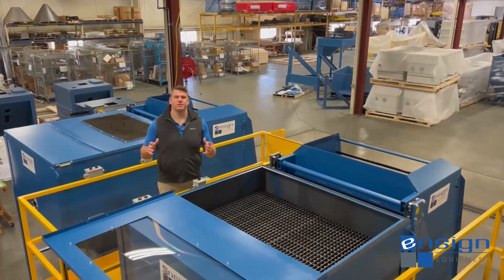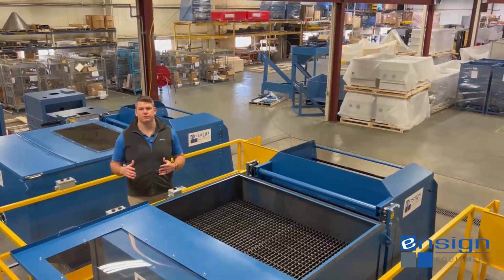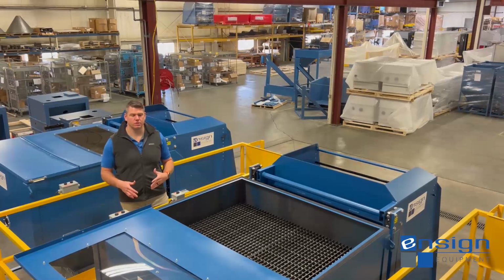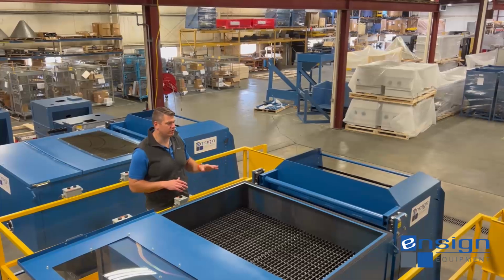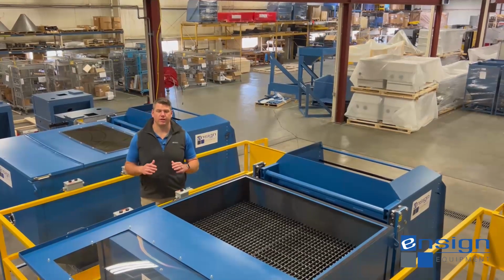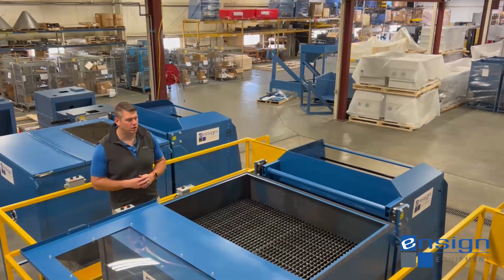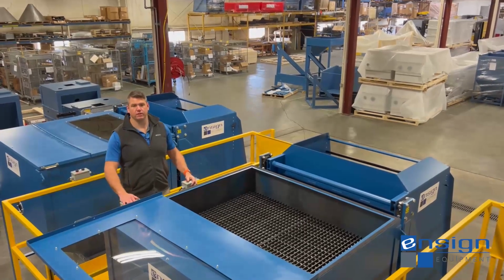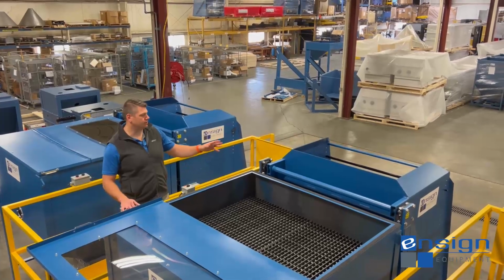One of the first things that I had mentioned to you in this video was operator ergonomics and safety, which you can see behind me as well as in front of me. It's going to be 2-button controls. Operators are going to be right in this interface of where the bucket of the dumper rotates over and into the bin. We want to make sure operators don't have their hands in the way to get into a precarious pinch point situation. So for that reason, we've got an enabling control button, as well as the controls for up and down on the container dumper.